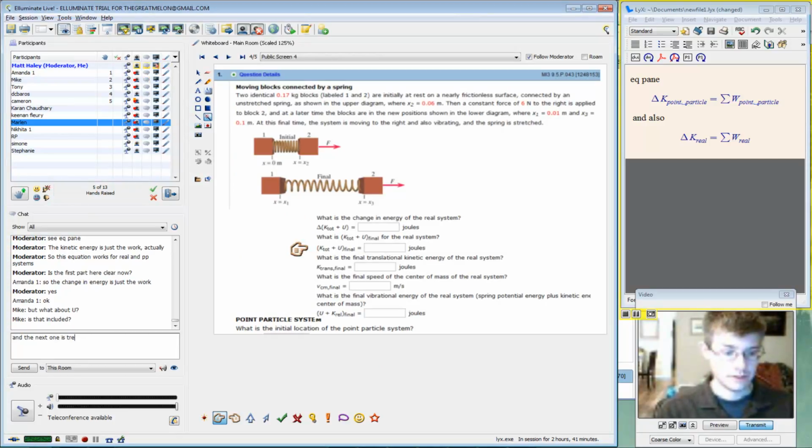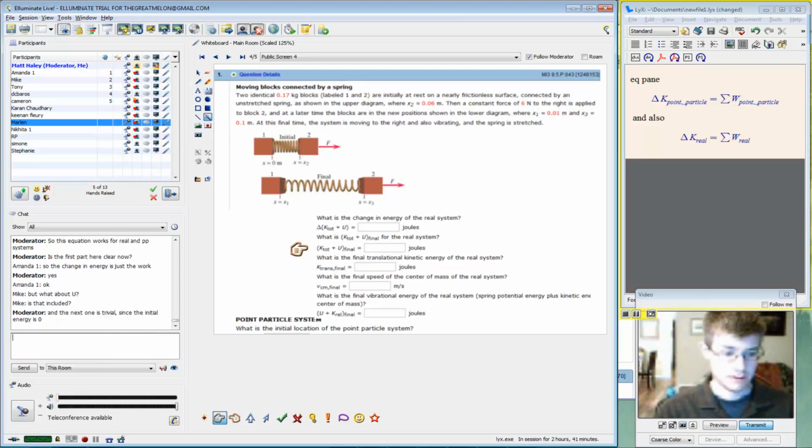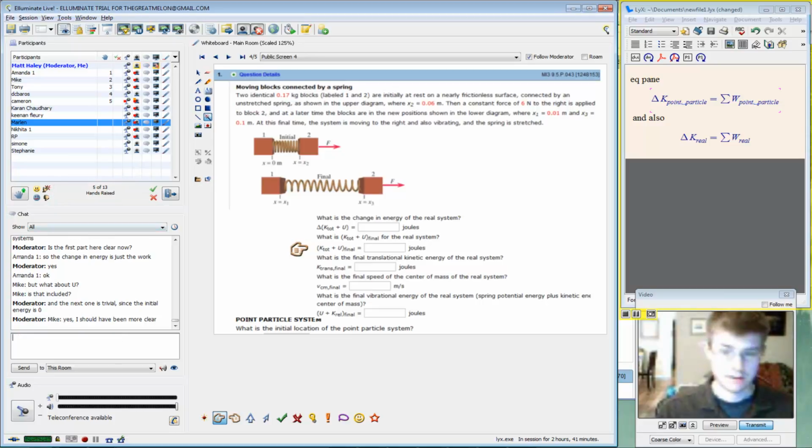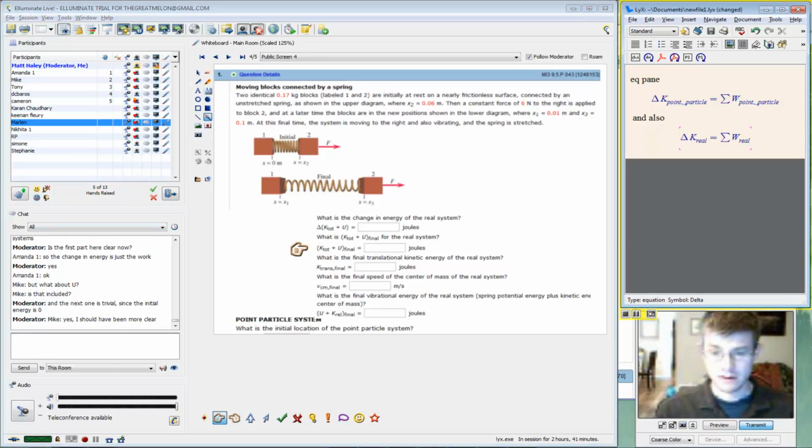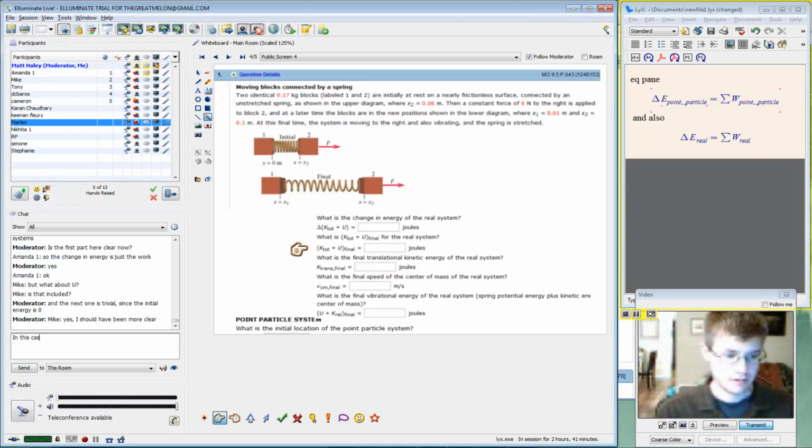Then Mike brings up a good point. He says, what about the potential energy? Because in my formula in LaTeX, I only mentioned that the kinetic energy changes as a result of work done on the system. But I made a mistake, which happens. In this question there are more types of energy than just kinetic, so I really should have said the total energy. So I made that change you can see over in the LaTeX window.